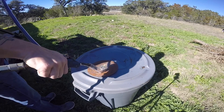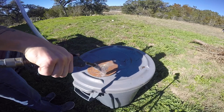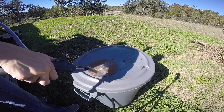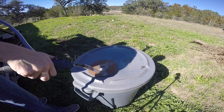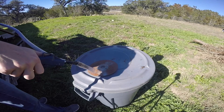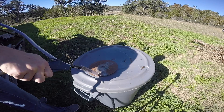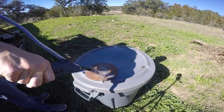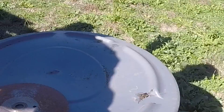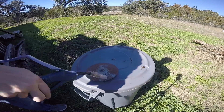I ended up trying a couple of different techniques to see what would work best. I noticed having the line above it flowed the most sand. You'll see me shake the line every once in a while to try to break the sand or media up — I think it's just a little too heavy, the particulates are too large. Something like baking soda or a really fine sand would probably work a lot better. I also noticed that when I held the nozzle really, really close to the rusty saw blade — which is what that is — it would sort of start to pressurize the tip and stop the sand from flowing altogether. Once I held back probably four to eight inches, that's when I got the most flow of sand.